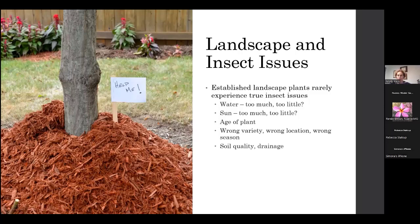And when you're talking about landscape issues, landscape plants tend to be the most vulnerable to insect damage when they're new transplants. They're really young and very small, and you're just getting that landscape started. But if you think about it, there are plants in your yard you don't really worry about. You really don't think too much about your trees, those perennial bushes, the deciduous shrubs. You just don't think about those well-established, very large plants. And if you're having an issue with some of those, there's probably something going on that is something we've done wrong. So, do a little investigative work.